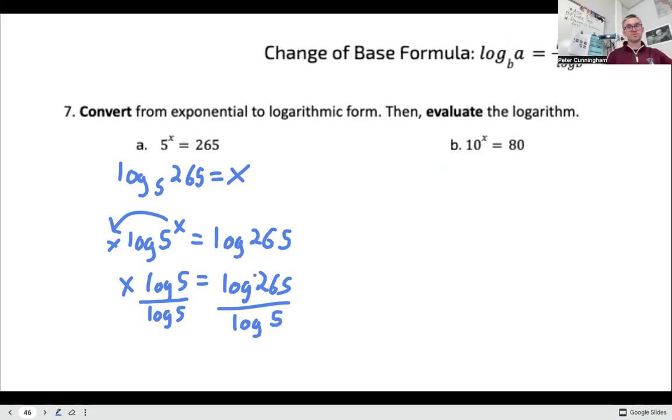Don't forget, use your parentheses. If you're not sure about your parentheses when you're doing these, call me over. Let's make sure that the parentheses are all straight. We don't want some computing error to happen by accident. All right, we get X equals 3.467. If you got a different number than that when you tried it, call me over. Let's see what happened with the parentheses.